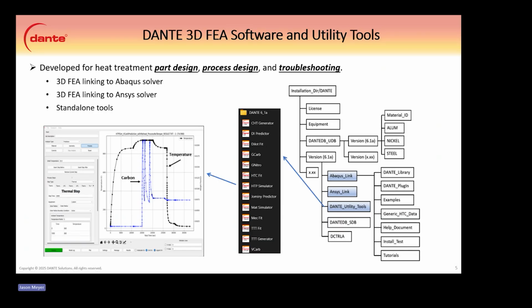But then there's also Dante utility tools, which are little snippets of the Dante code that we use to show different aspects. So whether you're doing a carburization, you can use a G-carb or a V-carb, whether you're doing gas or vacuum carburization. Each one of those little snippets we've developed into utility tools, and a lot of these were developed to make our jobs easier, but then we realized that there could be a good market for it. So people are using those as well. These standalone tools, you'll see a couple of them today. We're going to use the DI predictor, the Jominy predictor, the TTT and CCT generator, and then the heat treatment process simulator, HTPSim, that you can see here. You'll see more of those in a moment.